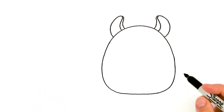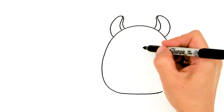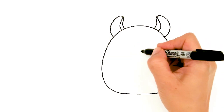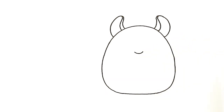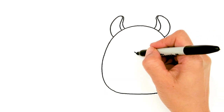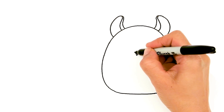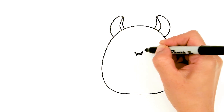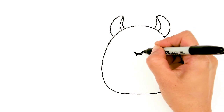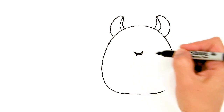So from there, now we have the ears in. Let's come and bring this little bat to life. I'm going to come in the center, in this area, and draw a curve. So right in the center. And then from this curve, I'm going to draw two little fangs. And let's go ahead and thicken this smile a little bit. And you can cap it off right here on the ends.